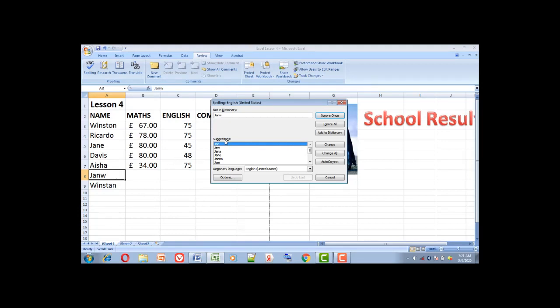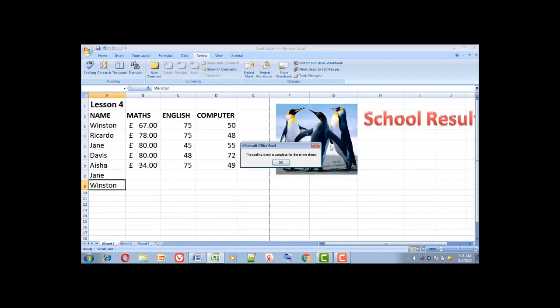So I decide to check Jane, and I click change. See Winston too, it suspects not correct, gives me Winston, and I click change. Then it says the spell checking is complete for the entire sheet. Click OK. So that's how to spell check a document in Microsoft Excel.